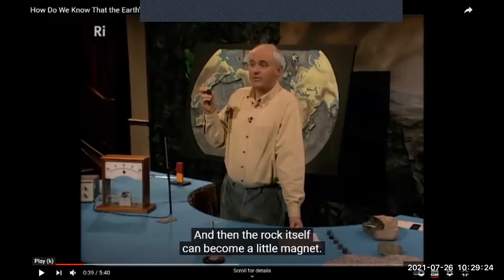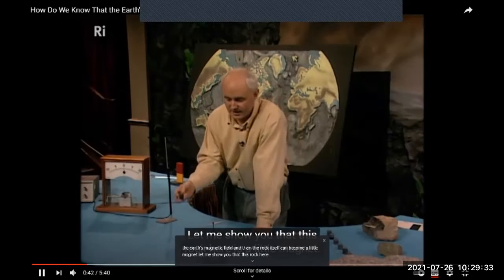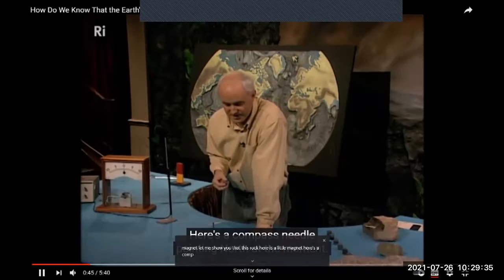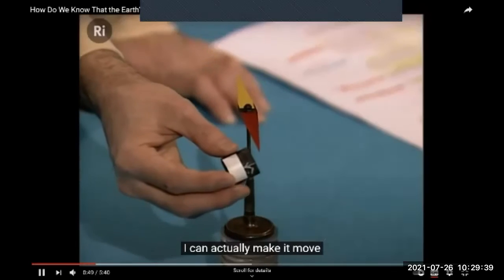No, that's the next talk, Richard. Oh, that's the next. Yeah, same thing, really, isn't it? That's similar, but not the same. Yes, that's a good way of putting it, isn't it? Compass needle. You can't have two of them, so you've got one of each. I can actually make it move. Yes.